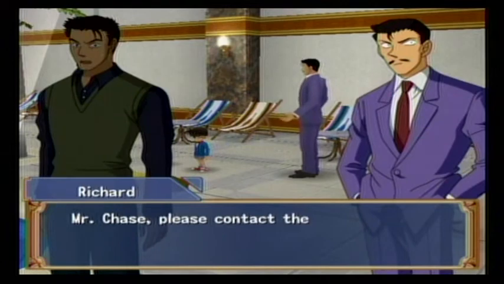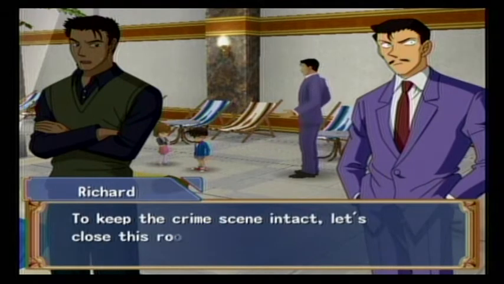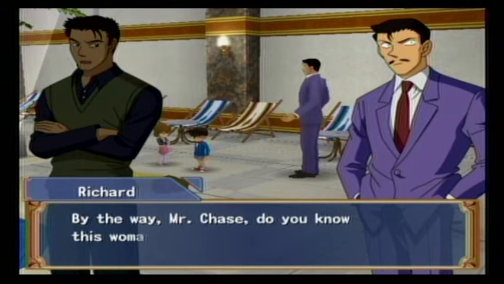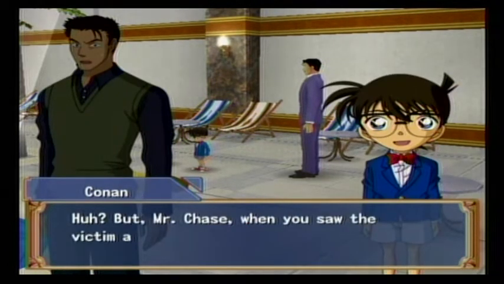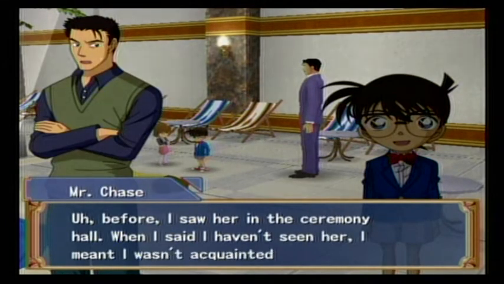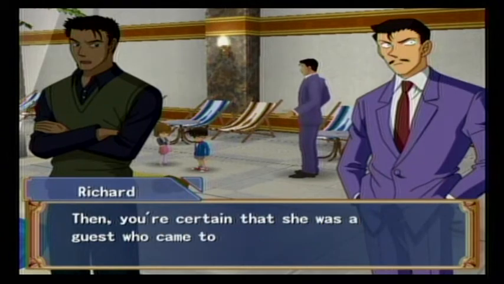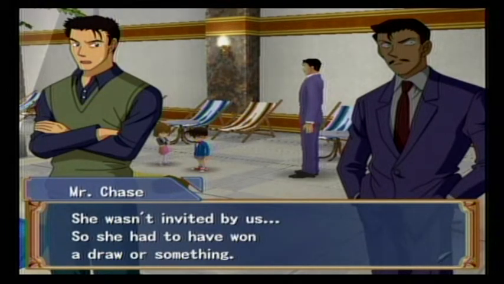And Mr. Chase recognizes her, of course. And he's told to call the police. Alright. And they're closing off the gym now. Basically, for the rest of the game, the gym is inaccessible. And he goes, no, I don't know her. I've never seen her before. And he says, when you saw the victim a second ago, didn't you say, it's her? And then he goes, basically, I saw her in the entrance hall. I wasn't acquainted with her. And he's lying. So he must have done it. He's the murderer, we've solved it! Actually not. But we'll find out who it is, and it could be him! Because anyone could be the murderer.